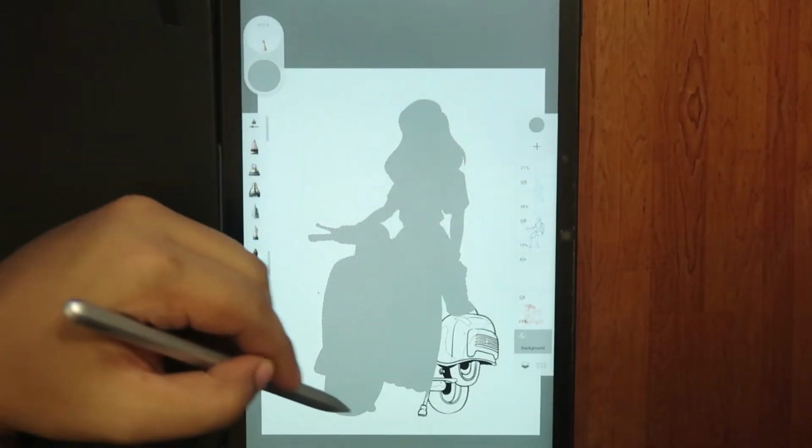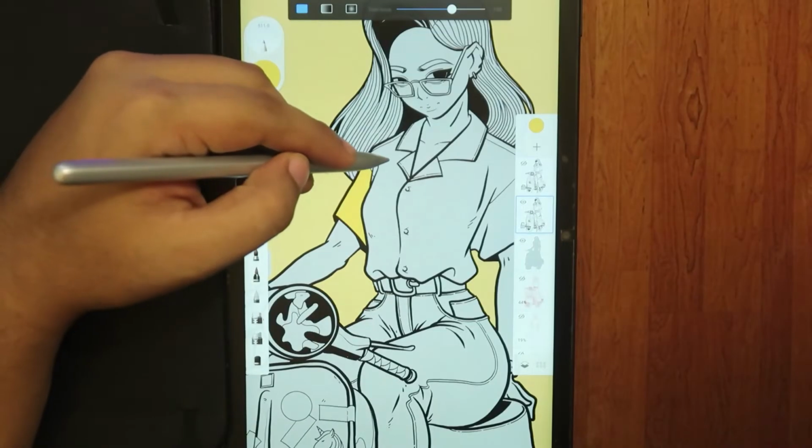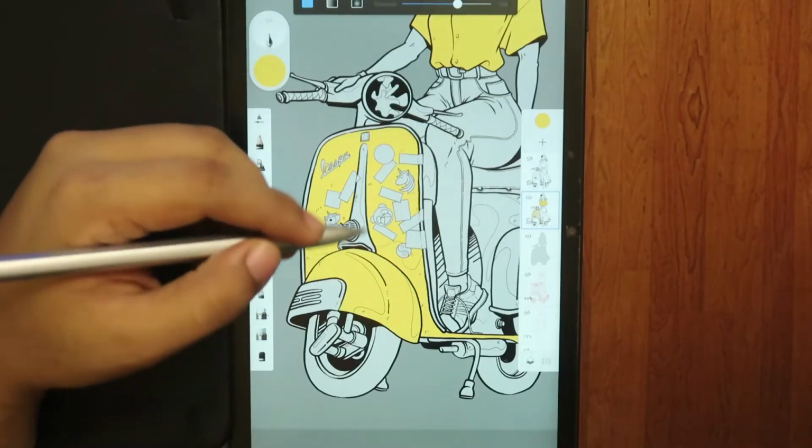Okay, guys, the line work is looking good. I'ma just pick some colors and start off with the coloring phase. Let's go. So I started off by putting a darker gray underneath the drawing so that I can see how saturated the colors are.